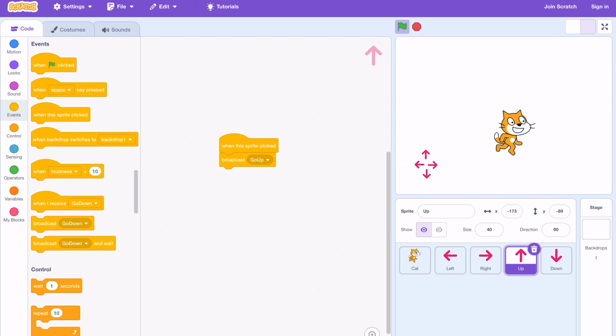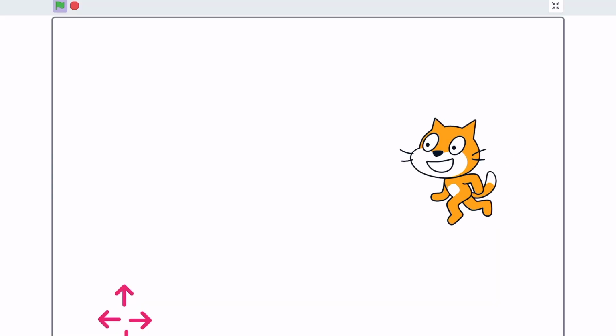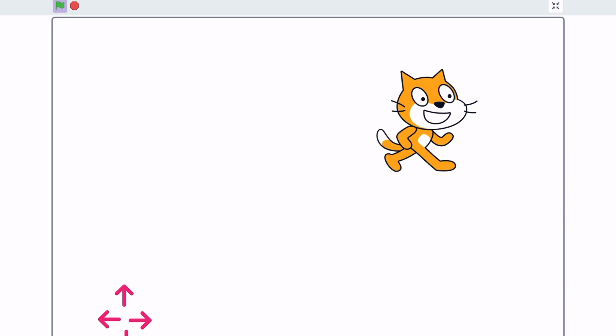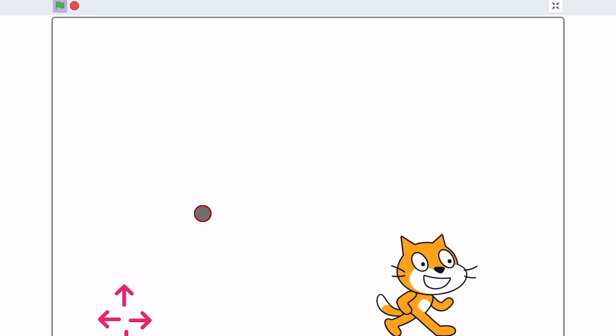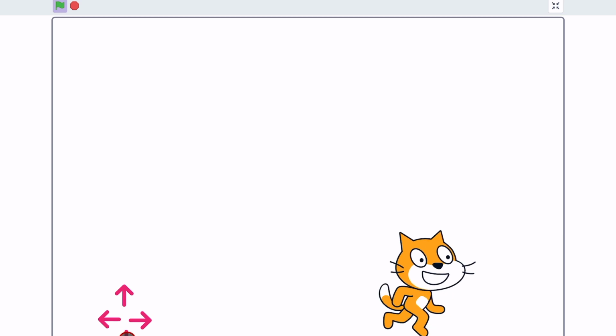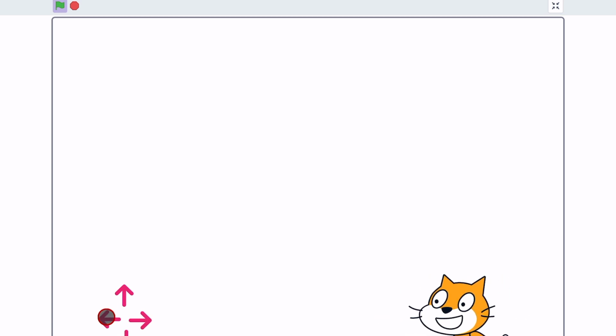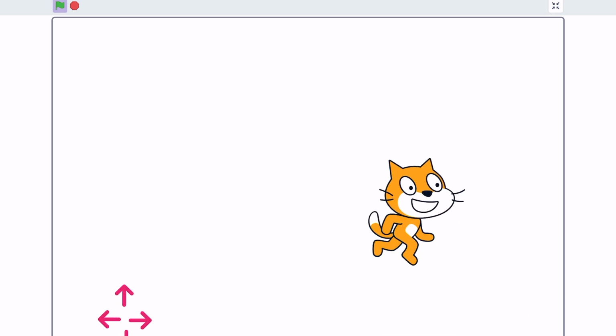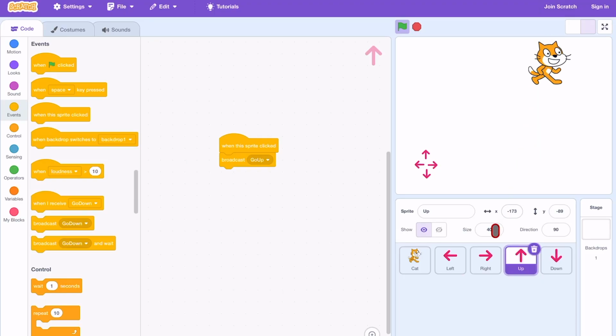So at this point, each of the arrows are coded. I could go to full screen and I can now move left, right, up or down as I wish using the arrows, and all I'm doing there is clicking on those to control my character. I've resized the buttons also, which was very straightforward to do. That's all in here to resize them so that they fit nicely on the screen.